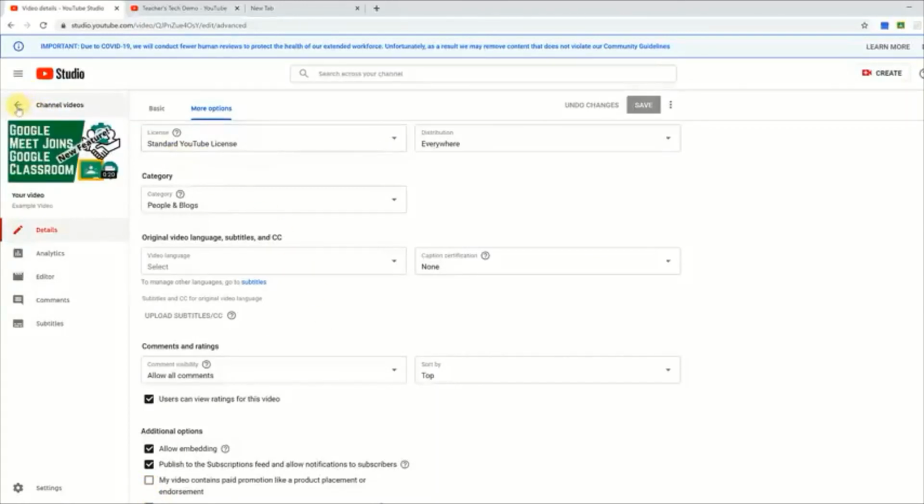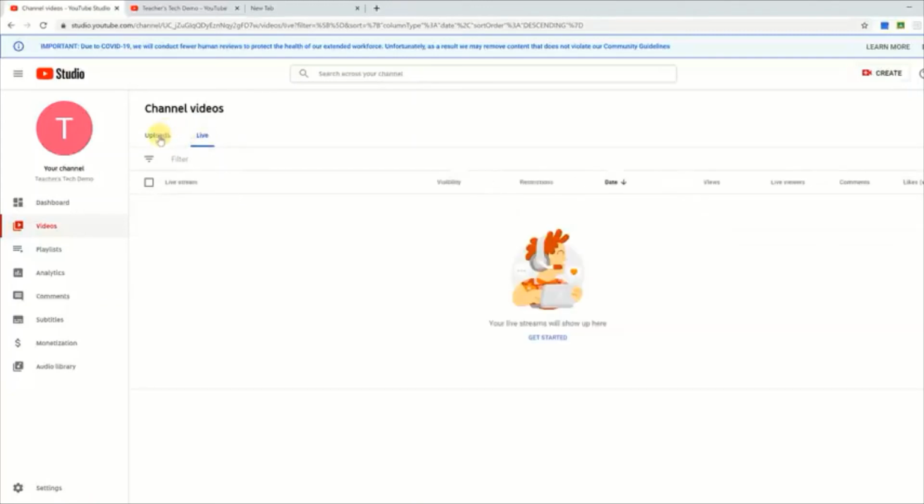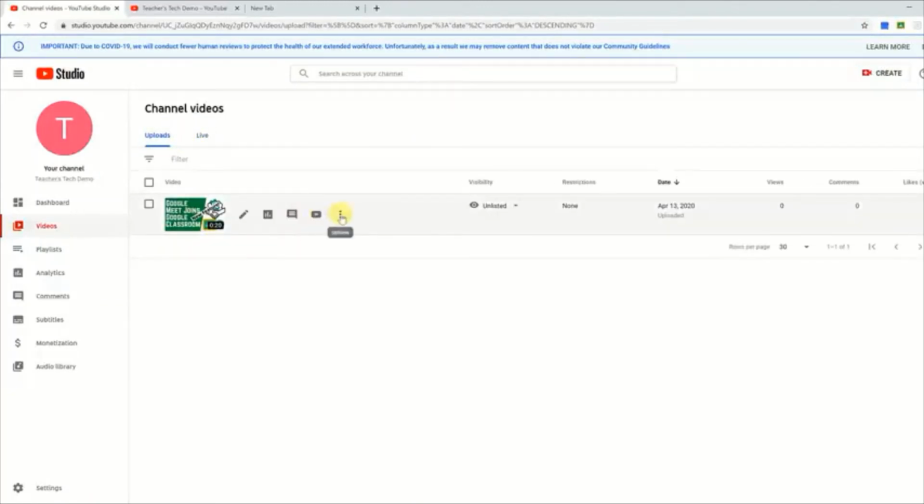But anytime, if I go back to my videos, this shows me all my videos here. My live video feeds would be right over here. If you want to delete any of these, click these three dots. You could go ahead and hit delete forever. If you want to get the quick shareable link, you could just click on this and you can copy, or you could even download it from here to your computer. So that's just kind of getting your videos to upload and just how you manage it from there.